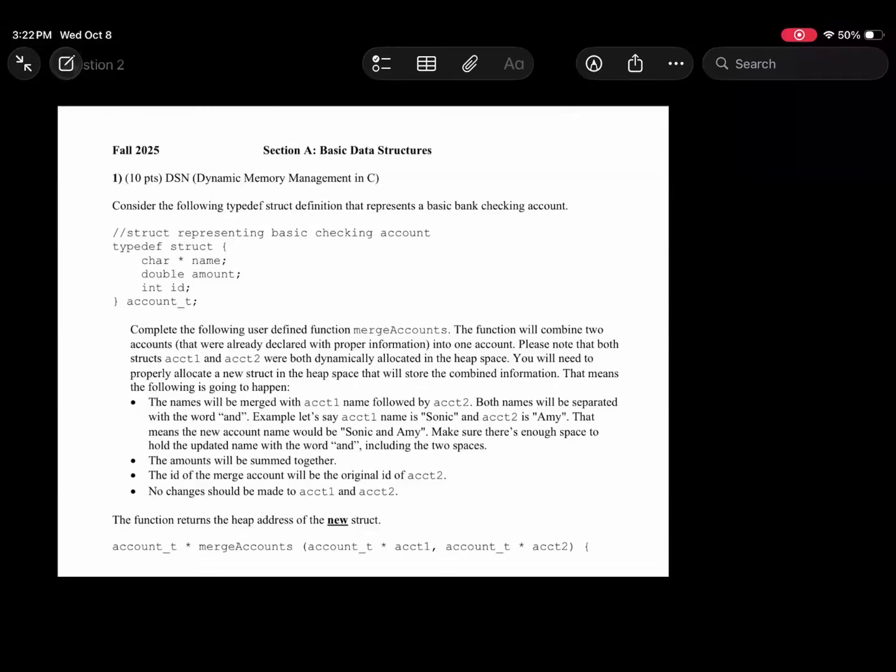Done. All right. Does anyone need more time? No? All right, perfect. So now let me just explain the question conceptually, and then I'll draw a small diagram and then we'll do the coding part.